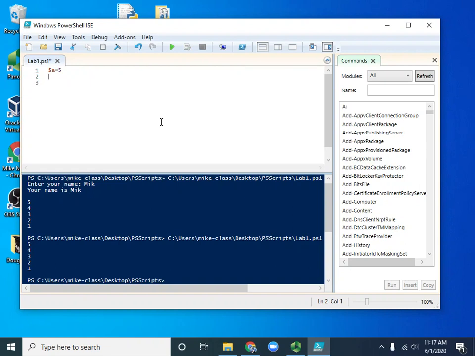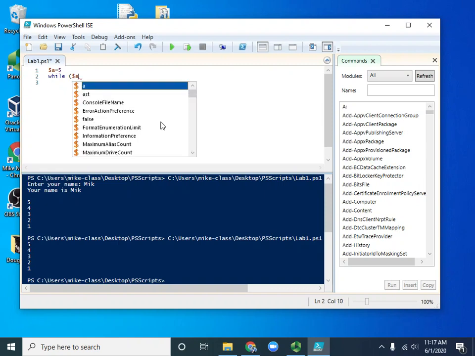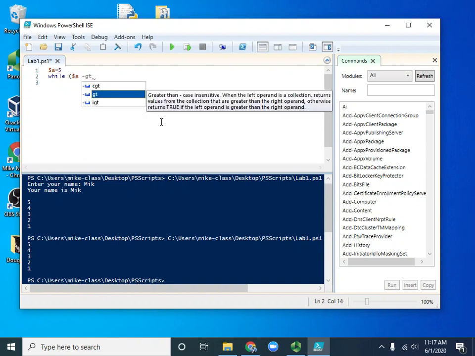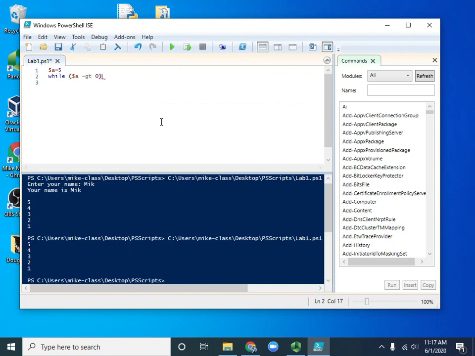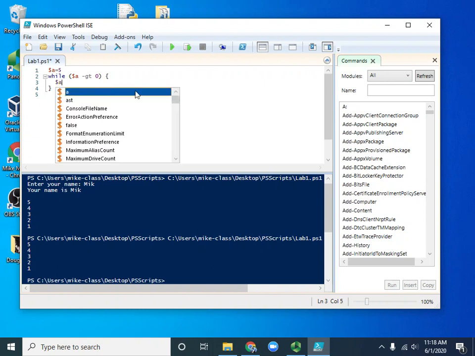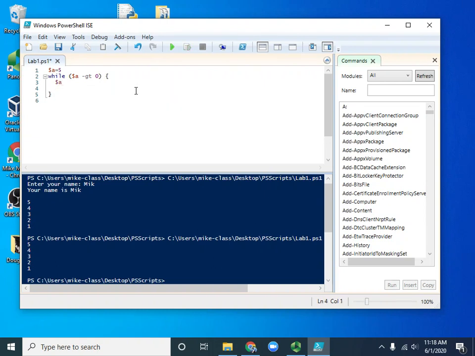Start a while loop, and the condition for the while is just like before: $A -gt, for greater than, 0. So now I've got my condition, and I open a loop and I close the loop with the braces. But inside the loop, I will print $A, and I will sleep a second, and then at the end of the loop I will $A minus minus, which subtracts 1 from $A.